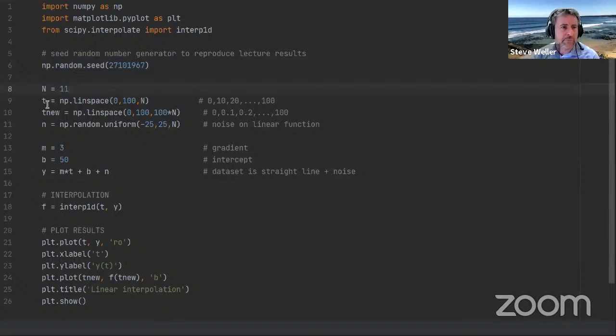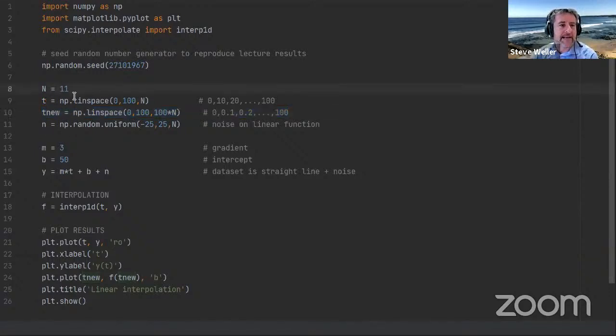What we do is we set up our time base T. I'm going to skip over line 10 for the moment. I'll come back to it and explain what that means.